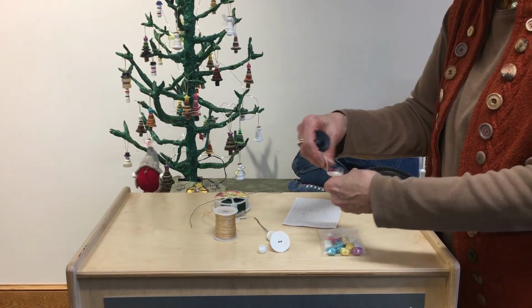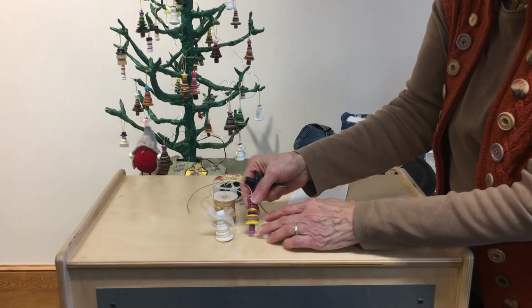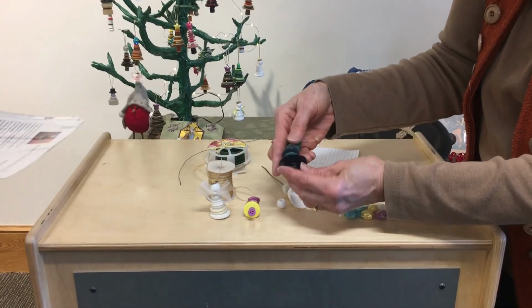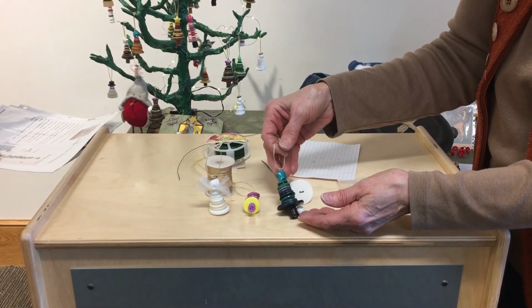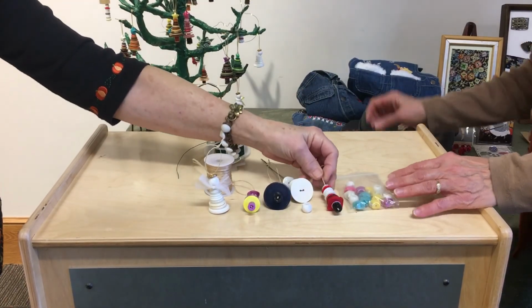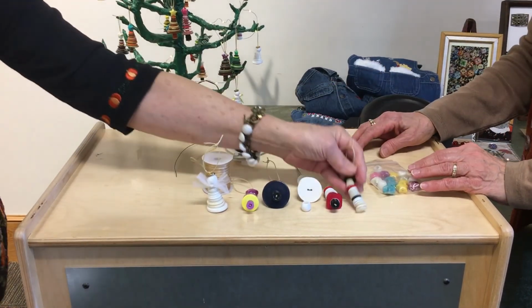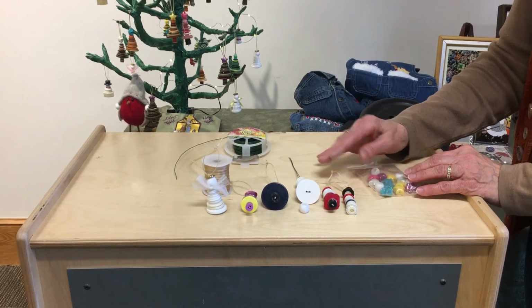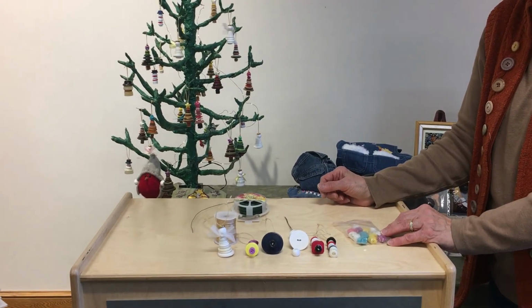Here's some other examples. Snowman, or a Santa Claus, a snowman too. Have fun, enjoy, be creative.